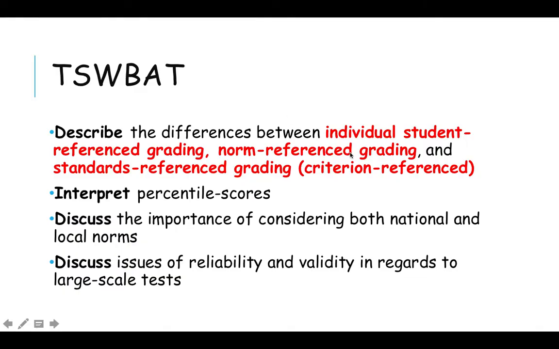However, your readings and the video refer to this as criterion referenced, so I apologize for not having that in there originally. I'll talk about interpreting percentile scores, discussing the importance of using national and local norms, and then we'll have just a brief moment to discuss reliability and validity here.